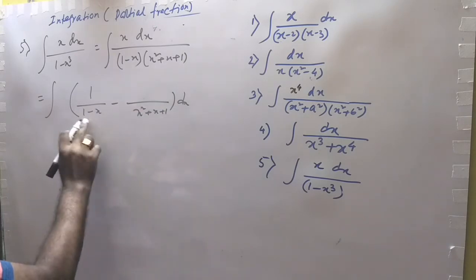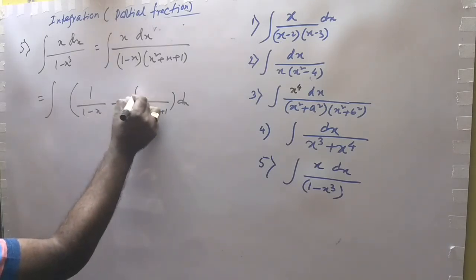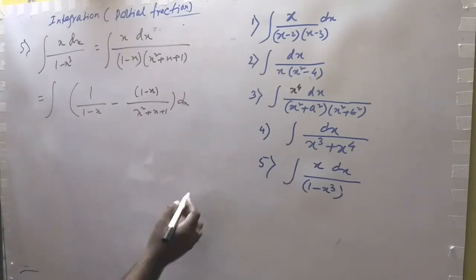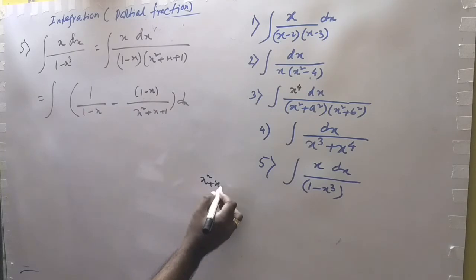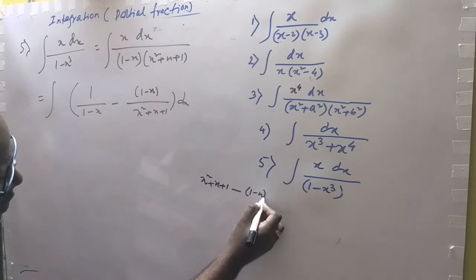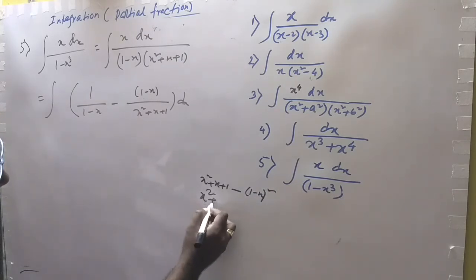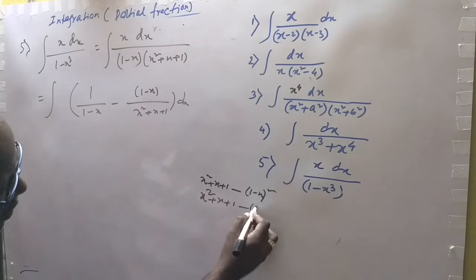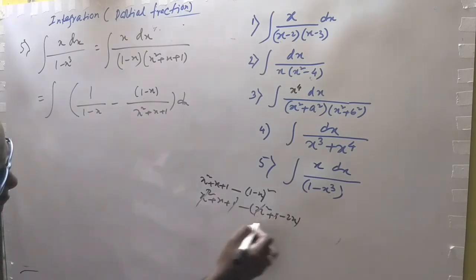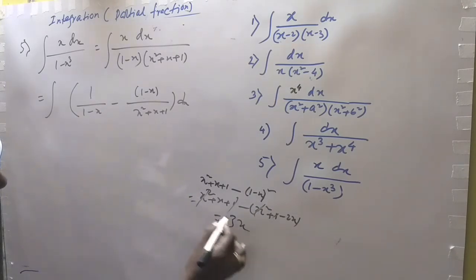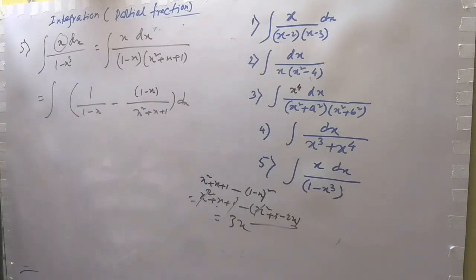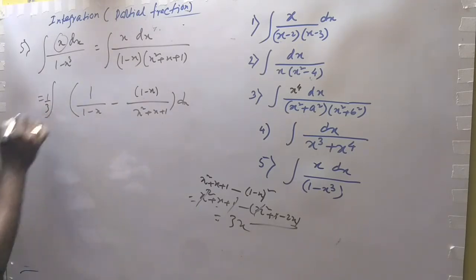So see here 1 minus x. So again here multiply 1 minus x also here. If we simplify and take the LCM of this, on the numerator part we get x square x plus 1 on this part and minus of 1 minus x whole square and x square plus x plus 1, and another is x square plus 1 minus 2x. So these are cancelled and what remains is 3x. Here we have been given x, so that would be balanced by 1/3.